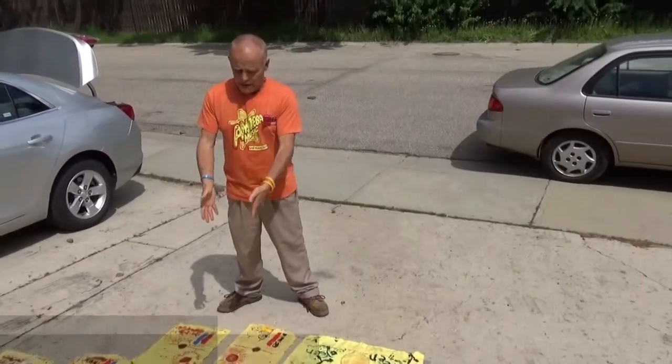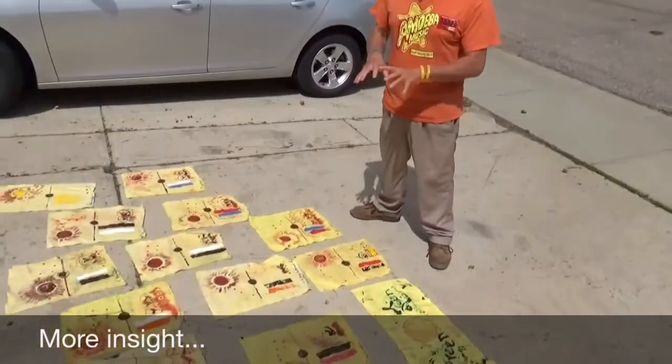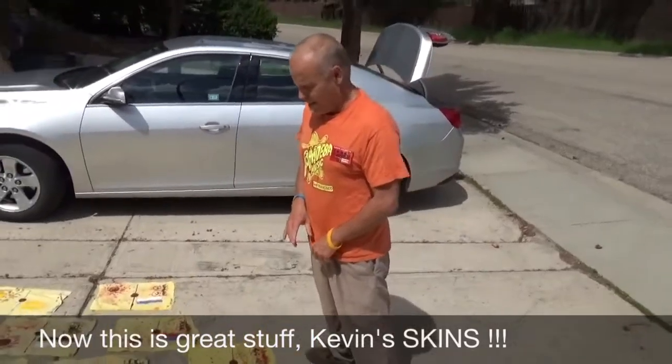Character, and they would paint on their skins. That's what I think these things really to me are. I call them my cans, but really they're my skins.